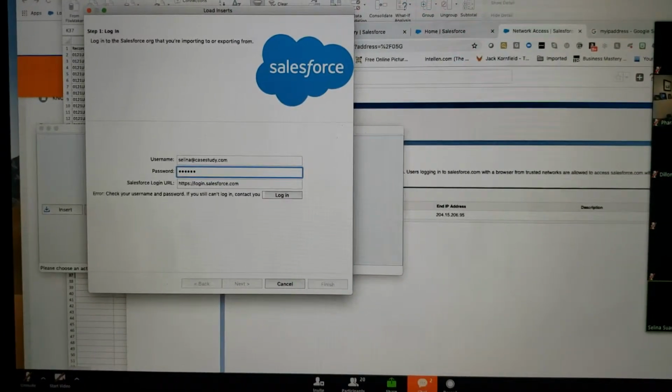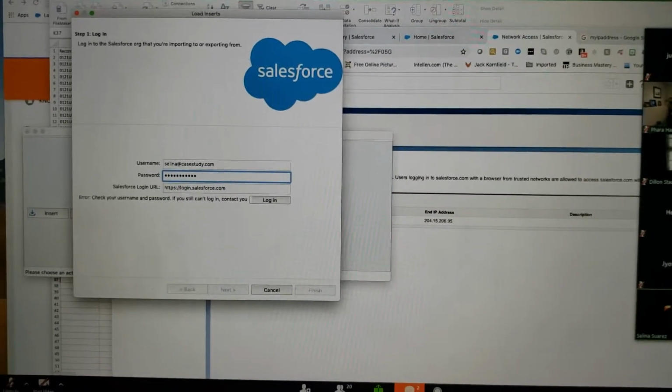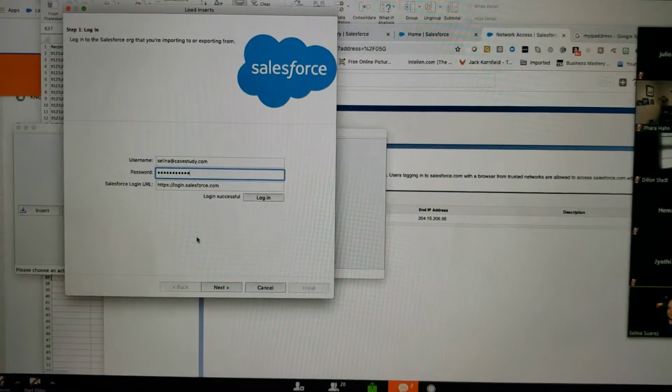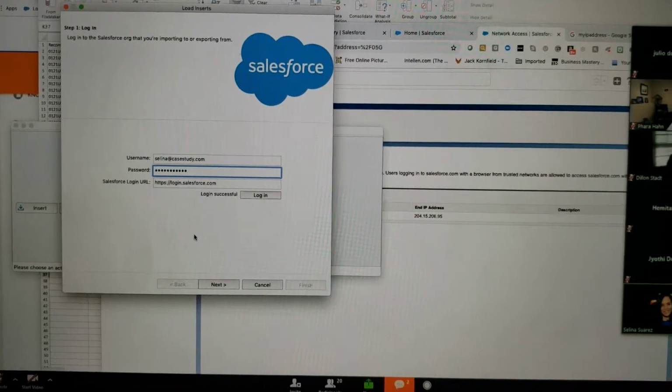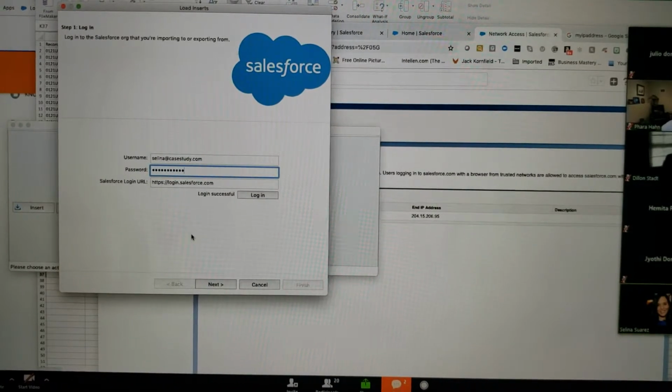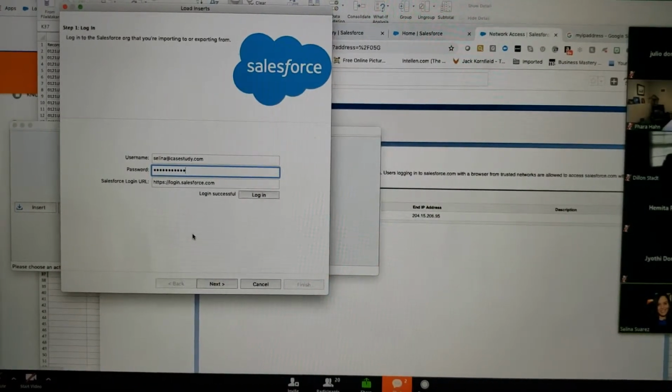Can you try that, Sparrow, and anybody else who's getting blocked out? So now I was able to successfully log in. Jennifer, are you able to correct the error using the IP range?